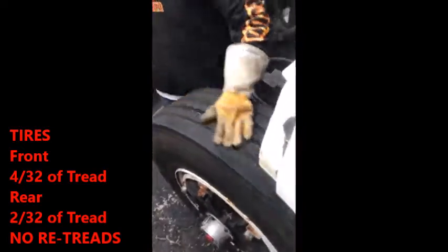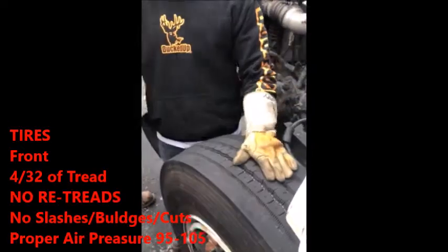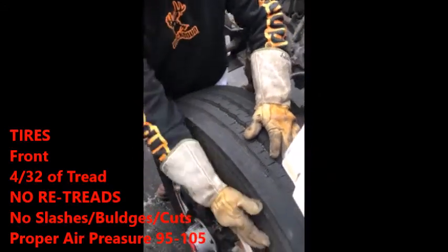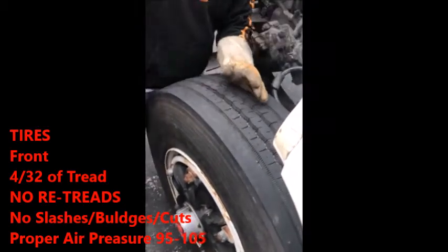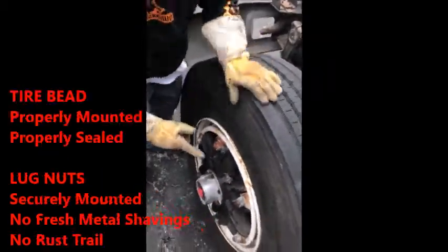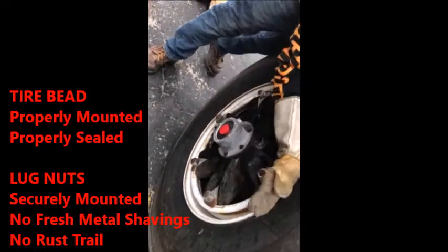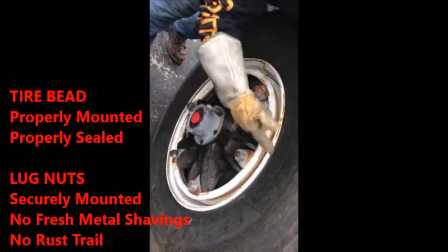Then you go to your tires. The tires, right here. You remember what the tread is like? I think it's 4/32 on the fronts, your rears are 2/32. Has to be a virgin tire, cannot be a retread. No signs of slashes, no bulges, properly aired up, 95 to 105. Then you slide down and you check your bead. Your bead is what runs around on the outside of your tire. Properly mounted, sealed. There would be signs of leaks. You can hear air or possibly bubbles if there's moisture.